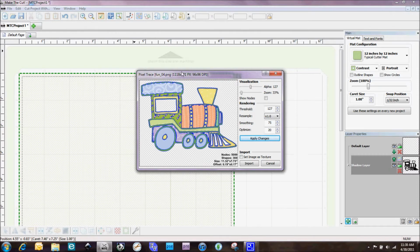Now when you get this screen here, you're going to see all these green blotches, and that is showing you the outline of the pixels that Make the Cut is recognizing. Over here you're going to see where it says threshold, and right now it's at 127, and it'll tell you right here that you can go from 1 to 255. And I'm actually going to take this all the way up to 254 and then hit apply changes.